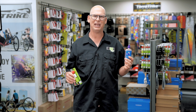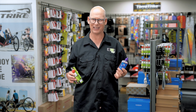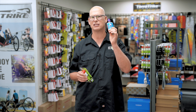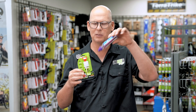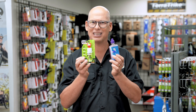Number 10 is lube. Remember the ABCs of maintaining your trike: Air, Brakes, and Chain. Make sure you lube your chain because it's moving all the time. In a dry area you may want a waxy lube, but in a wet area you'll want a wet lube that stays in the chain better. I like the Finish Line applicator — you put your lube in it, it doesn't drip, and the foam cushion applies the lube evenly so it lasts longer.